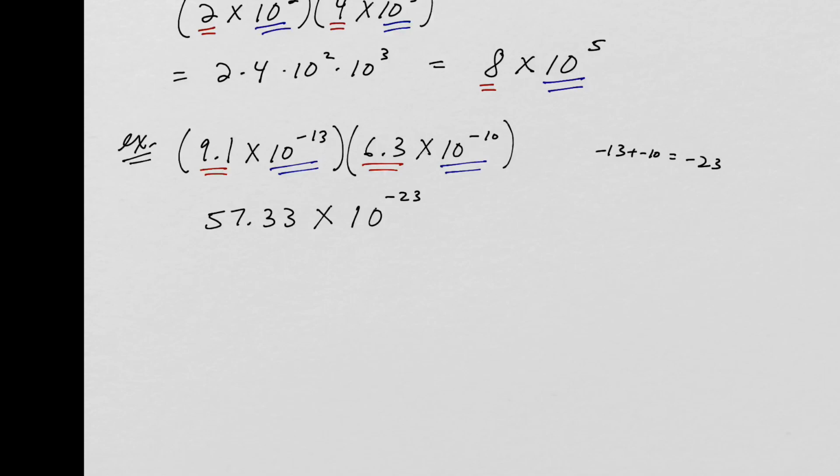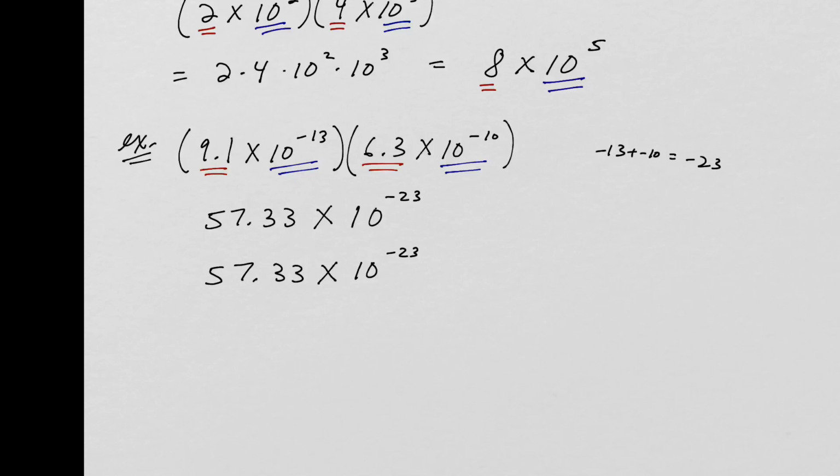And now you might think, oh, I'm done. Okay, I have it in scientific notation. But this is not quite right. It's not quite scientific notation. I need to adjust it a little bit because remember, I want my number, my A, that number that's out in front, to be greater than or equal to 1 and less than 10. So it has to be a single digit and then a decimal point.